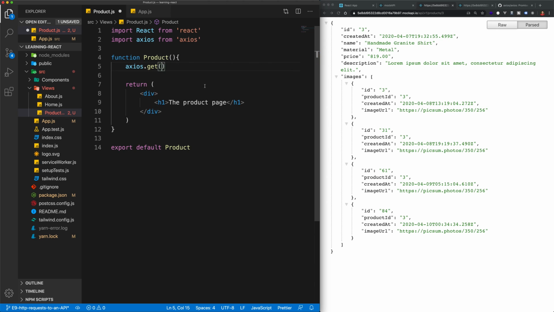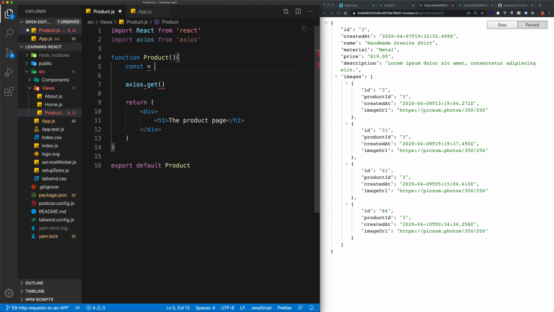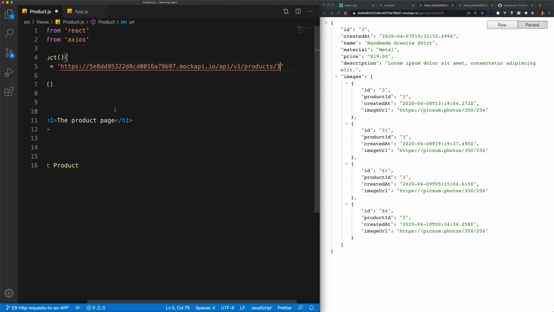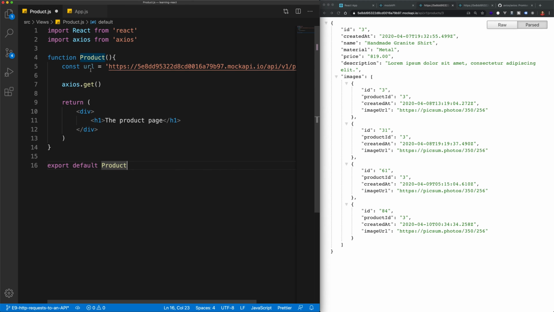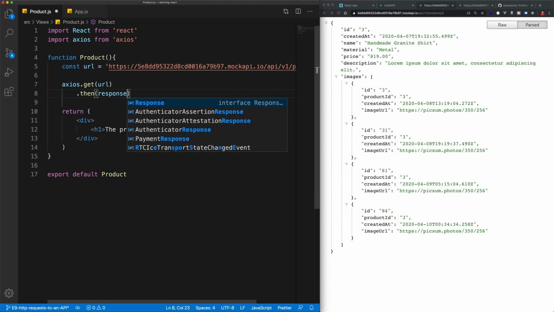Of course, to clean things up a little bit, what I'm going to do is create a constant, and this constant will be a URL, and we'll set that equal to the string version of our URL up here. So let's maybe just close that so we can see that a bit better. But that is the variable. And so now what we want to do is Axios get that URL. And once we've got that URL, this is actually going to return a promise, so we can chain on a then function. And this then function can give us back the response from that request.